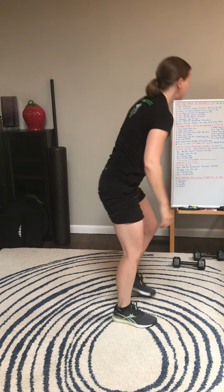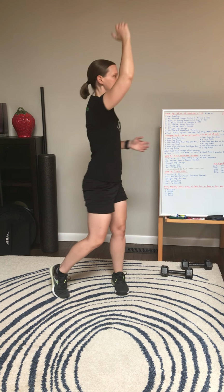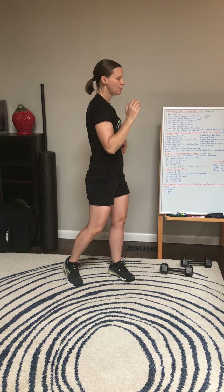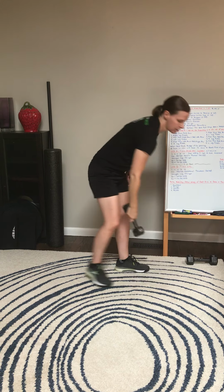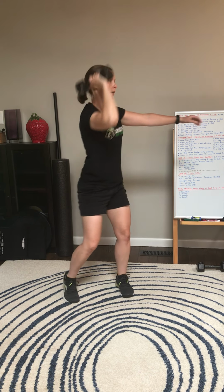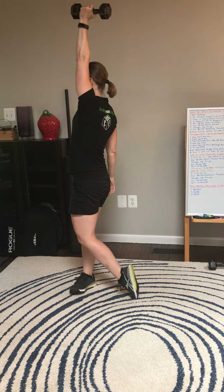And then our last movement is our alternating dumbbell or kettlebell rotational thruster. In this case, I'm going to squat and then rotate. So if the weight's in my right hand, I'm going to rotate to my left and press out overhead. I'm going to start by cleaning the weight up, squat, and then rotate and press. I'll switch hands, and then I'm going to tap the ground. I'll squat, rotate, and press.